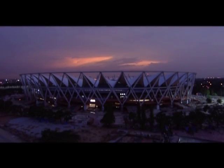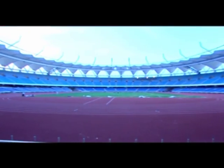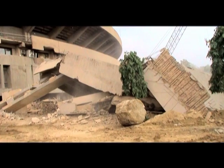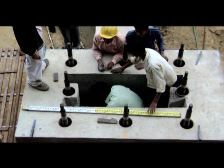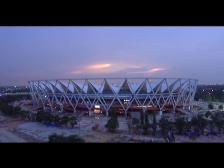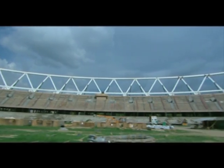In the design, the challenge was in constructing the new iconic superstructure that was to be created around the old one. It was decided to build an envelope around the existing structure. A new facade was to be built where the old structure would be visible and the new structure would envelop it. The solution was to have a spoke wheel-based structure.